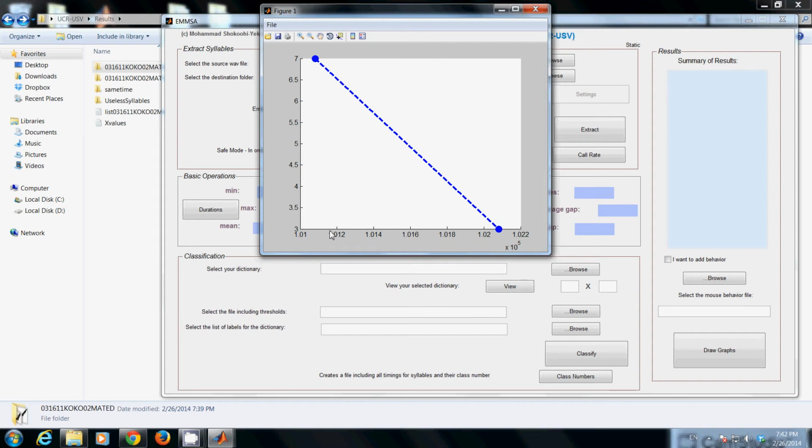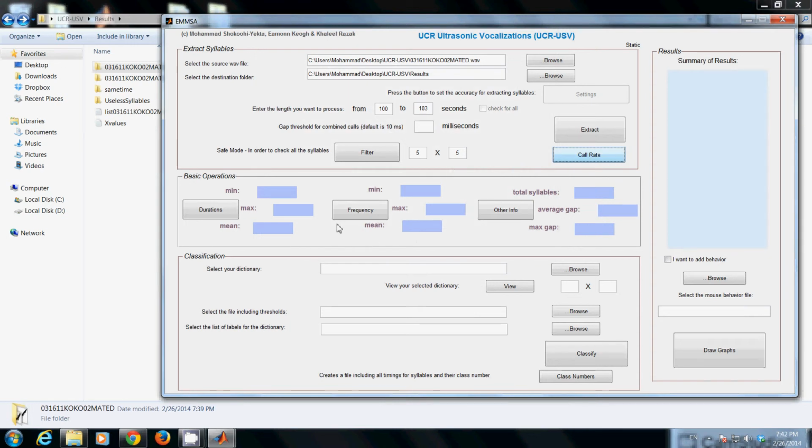Then the next step is the basic operation. If you click on durations, it's going to give you the minimum duration of the syllables in milliseconds, the maximum duration, and the mean duration. It also creates inside the results folder a file called durations, which is a text file.